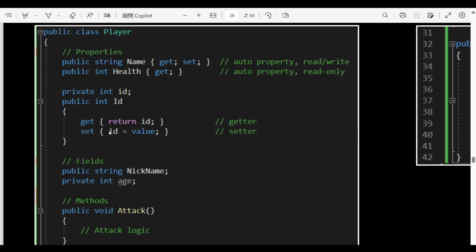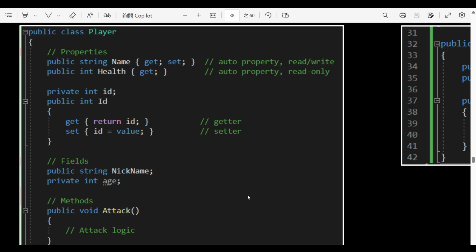In the setter function, your user will pass some value into the setter function, and you can get the value by simply using the word value over here, and you can assign the value to other properties or other fields. All right.